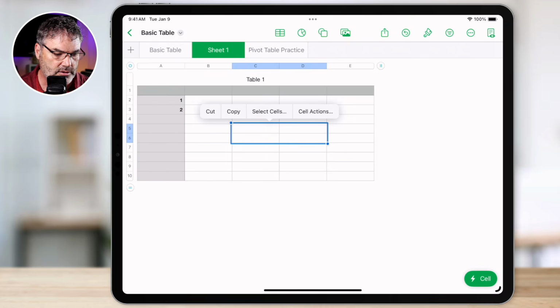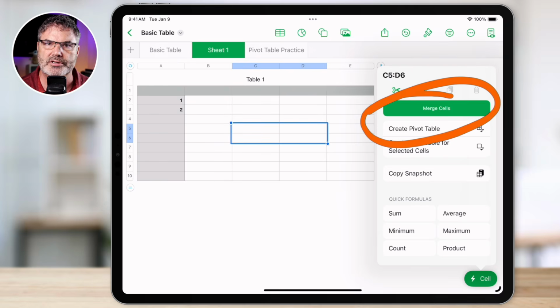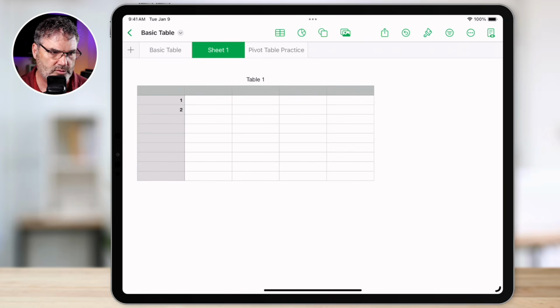And then when you do that, you're going to see that we have cell actions. So these are all the different actions I can do when I have my cell selected. So I tap on it, and then from here I'm able to merge. And it's going to merge those into a single cell. If it's merged into a single cell, that will turn into unmerge. So we just have to select the cells that we want to merge and then go to our cell actions, and then from there we're able to merge them. So those are the basics of working with cells.